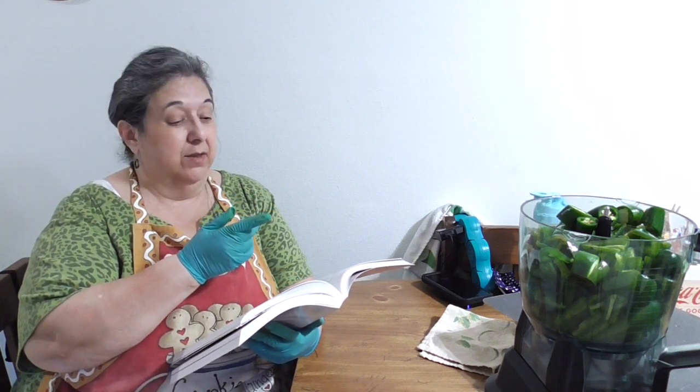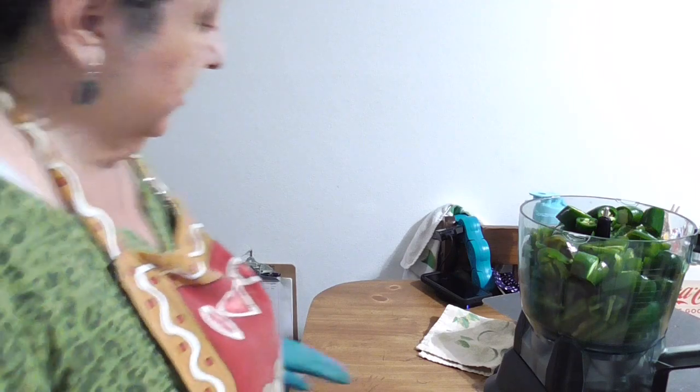Okay, but I've made this with the seeds and the veins, and let me put it to you this way. The only reason I'm making this again, because this is a very, very potent, strong recipe, is that we are totally out of it, and hubby has gotten quite a lot of requests for me to make some more candy because they want a jar. And he really enjoys it.